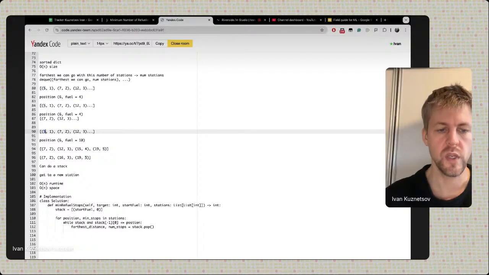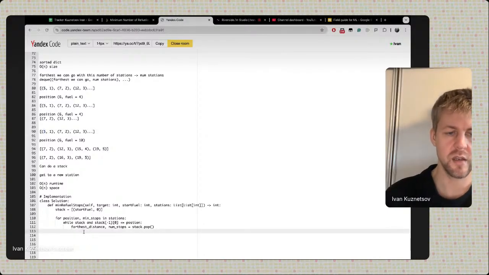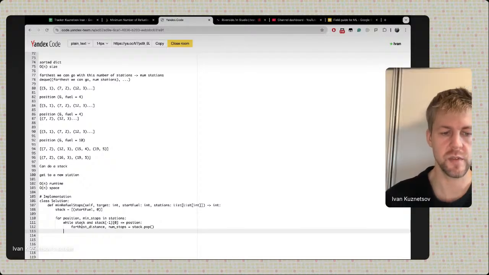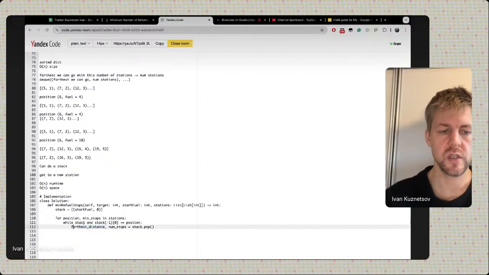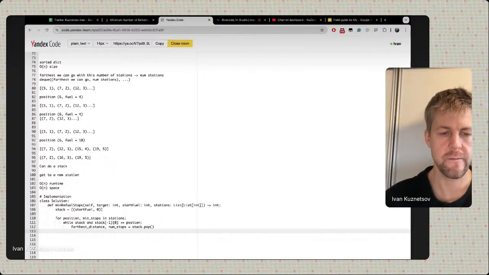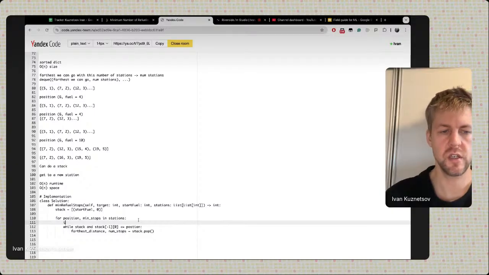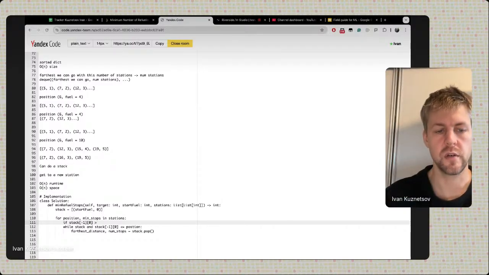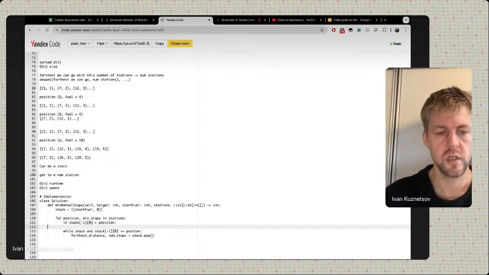Once we do that, we are done, and now we have farthest distance and number of stops. So we always start this loop with something on the stack. Actually, if stack -1 and 0 is bigger than position, we can just return -1.